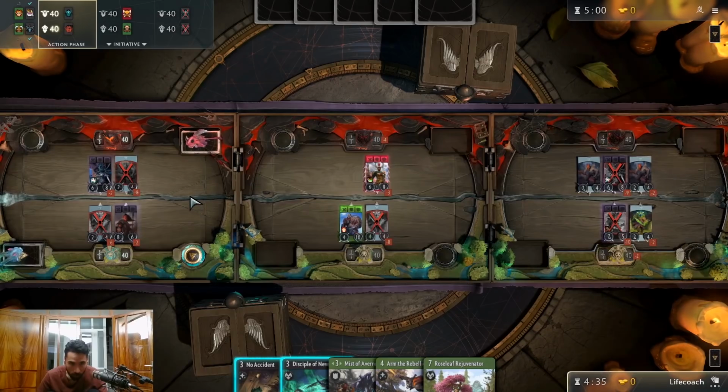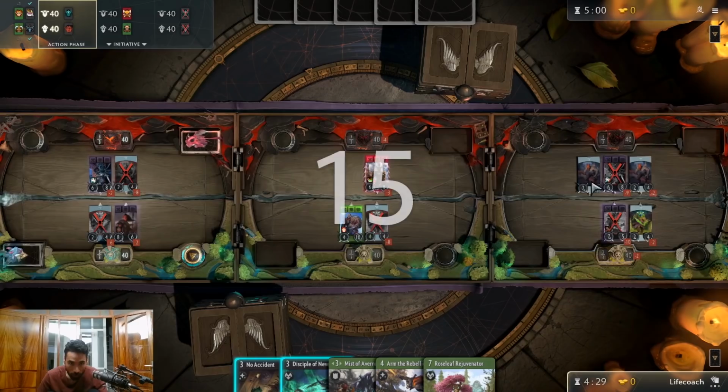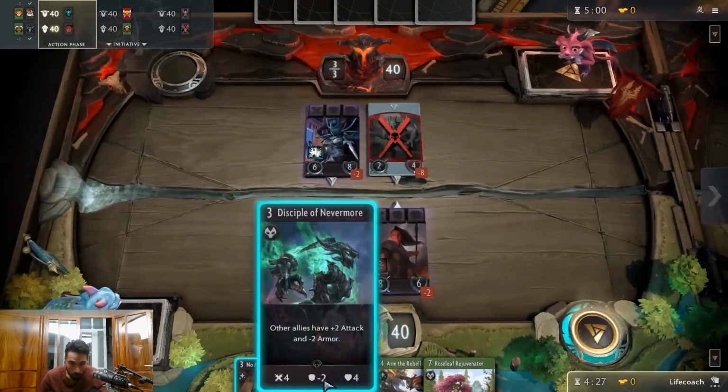This Disciple has to come down. Where should Disciple come down? We can have Disciple come down here to trade against a minion. We don't want that. We want Disciple on the left lane. Let's do that.